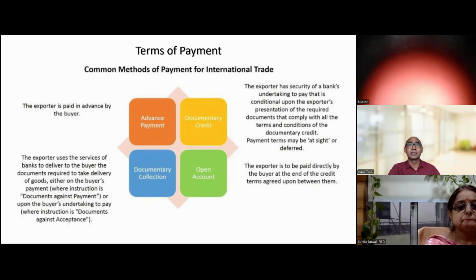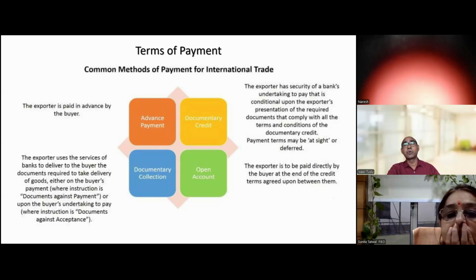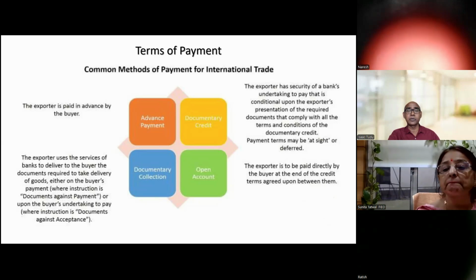In this, as an exporter, you ship the goods and you don't send the documents directly to the importer. What you do is submit your export documents to your bank, and your bank, the exporter bank, will forward the documents to the importer's bank, and depending on the nature of the collection, whether it is documents against payment or documents against acceptance, the importer's bank will act accordingly. If it is documents against payment, then payment will be made, and the importer bank will remit the fund to your bank. And in case it is documents against acceptance, on the due date, when the buyer importer makes the payment and the importer's bank receives the payment, they will remit the fund on the due date. That is documentary collection. And the last is basically open account.